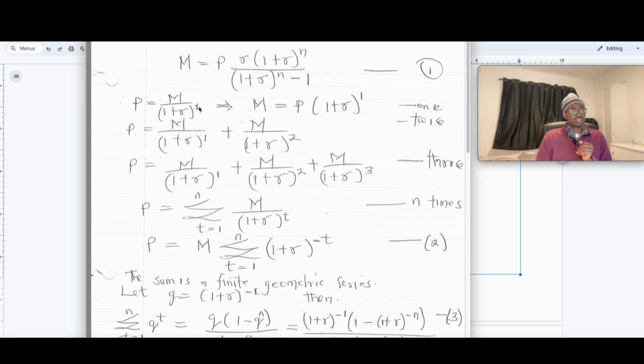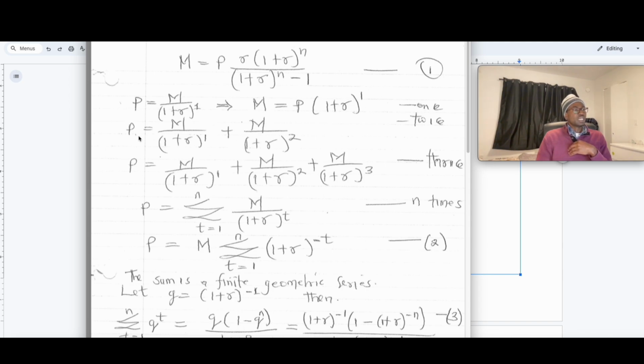in N months. For simplicity, let's take this to be the number of times at the end of each month, and let R be the monthly rate, that is the annual rate divided by 12. Let's simplify it that way. So if you multiply this, P times (1 plus R) will give you M. So that is what will come here. That is, if you are paying once, this will be the formula that applies. So this once is a simplification of this.